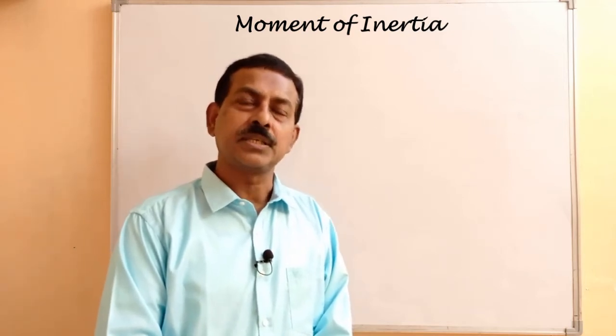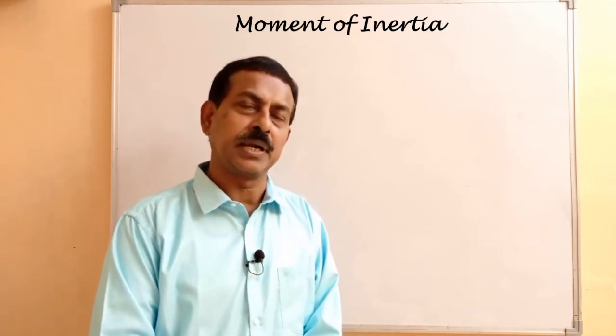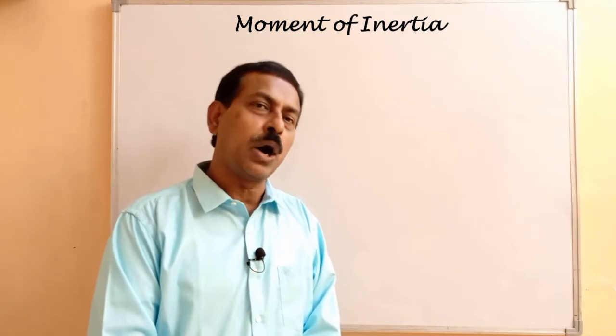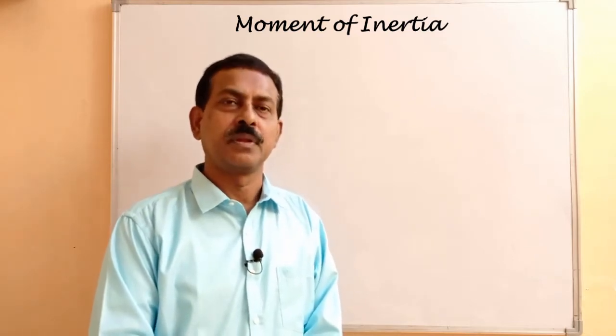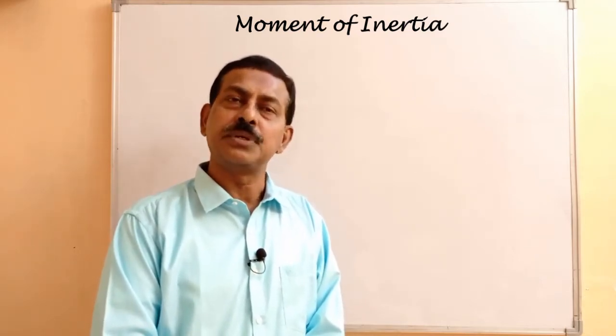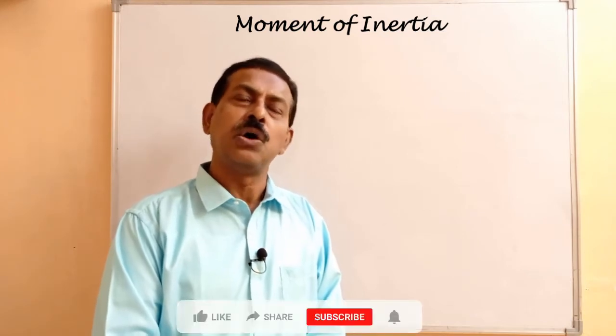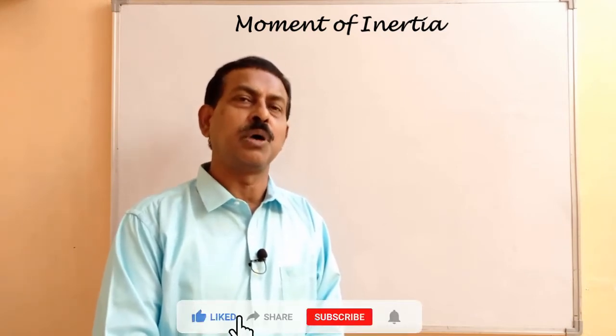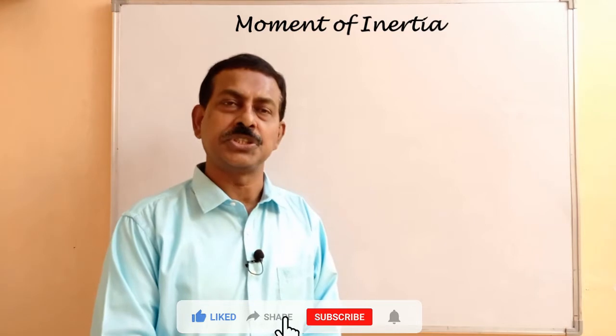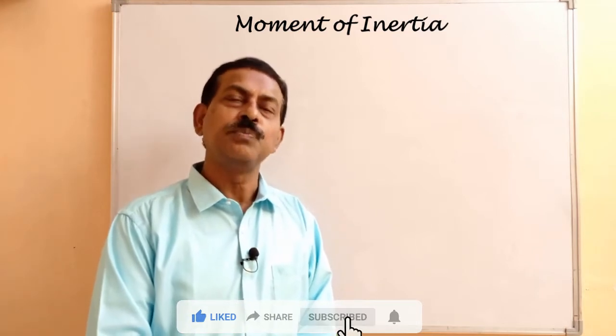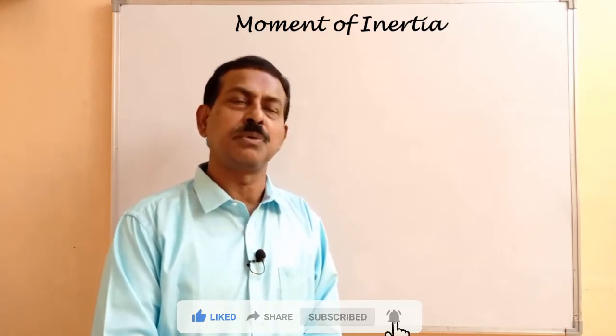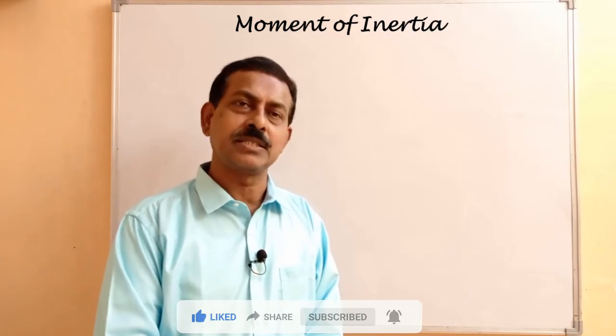Then we'll discuss the theorem of parallel and perpendicular axis. We'll also see how we get that one. And after that, we'll try to find out moment of inertia of some bodies about different axes of rotation. After that, we'll do how we find moment of inertia of a body about a given axis.